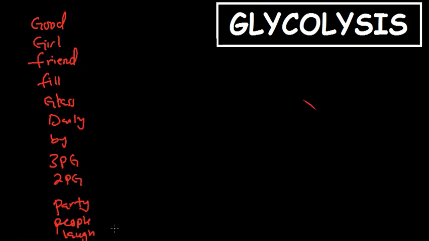The only confusing part is arranging the numbers of carbon atoms in the molecules. The carbon atoms in the molecules involved in every step simply indicate the progression of the chemical action as glucose is gradually broken down into smaller molecules. Let me just write it down, then we can explain that better later. Let's assume we have 1, 2, 3, 4, 5, 6, 7, 8, 9, 10, 11, and the last one 12.